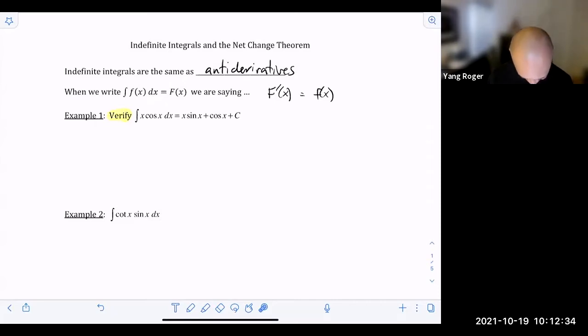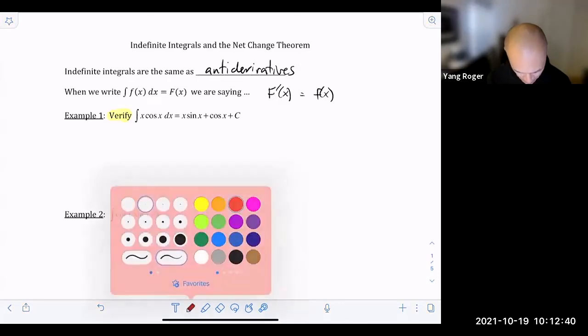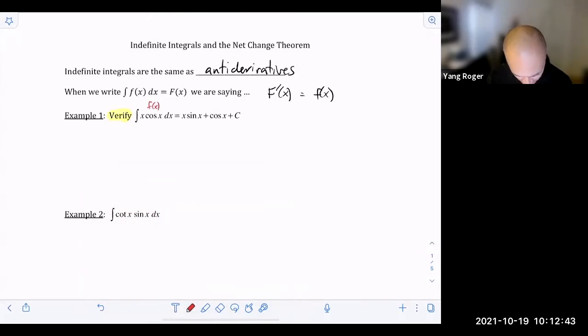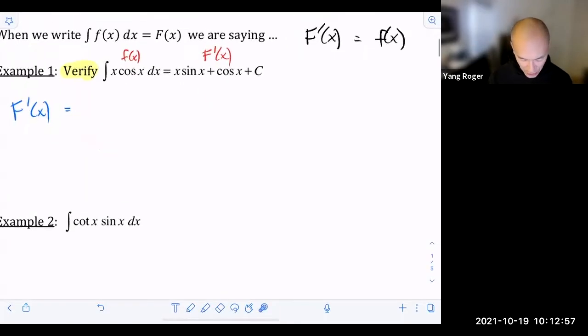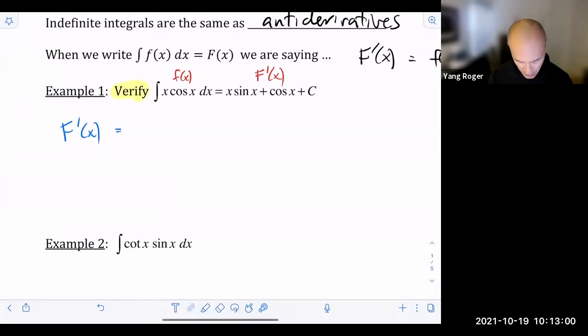That is correct, Luciano. I knew if I waited, you'd tell me the correct answer, or someone would. So just to make it perfectly clear, this inside part is our little f of x. This is our capital F of x. So we're going to follow Luciano's advice and take the derivative of the right-hand side. To take the derivative of this first piece, I need to use the product rule. The derivative of x is just 1, you keep the second thing, which is sine x, plus the derivative of the second thing, which is cosine x, and we keep the first thing, which is x. That's the product rule there.